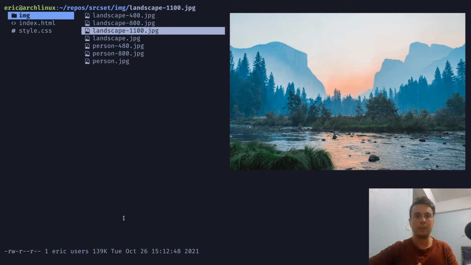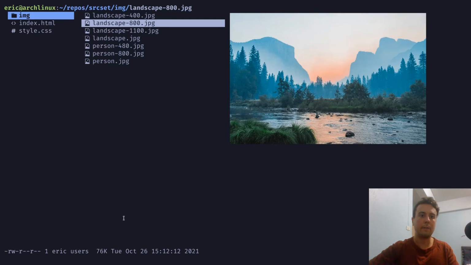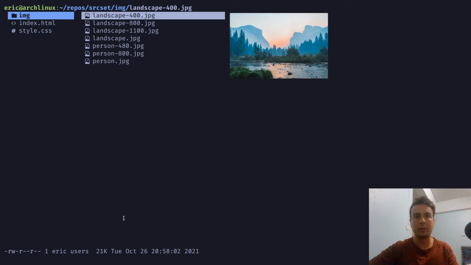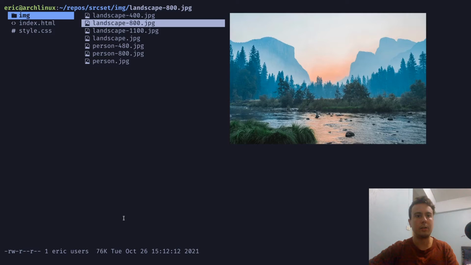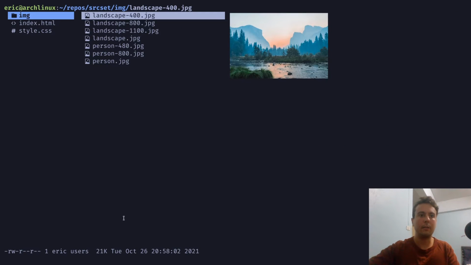Okay, and first things first, of course, you're going to want to actually have the images available in the first place. So I have 3 different crops right here, 1100 pixels, 800 pixels, and 400 pixels across. And of course, you can just export these in your favorite image editor, or I have a video on how to resize images on command line. You could just run a script and get all of these. Or of course, if you're using some kind of framework or a static site generator, you can automate the process to create all these images. But for now, let's just assume you have all 3 of these images right here.